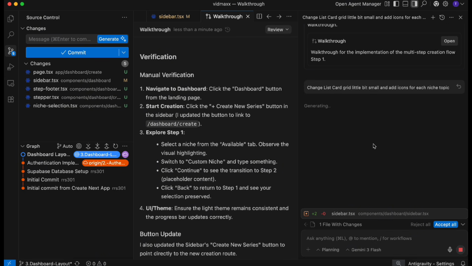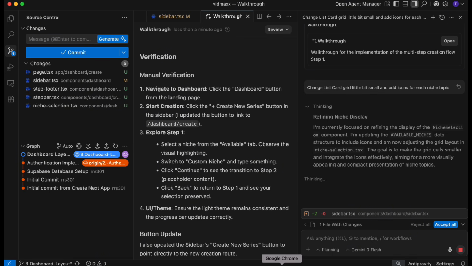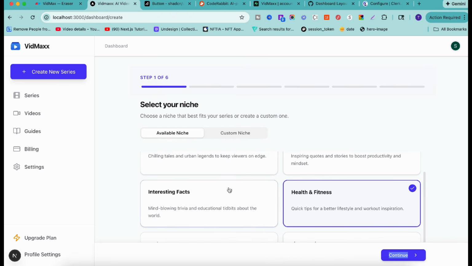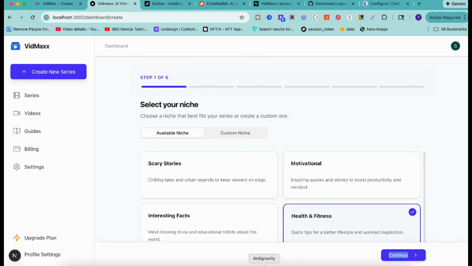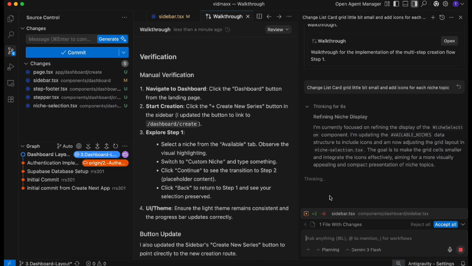And this is a very small change, so we can just pass this one, and then again it will update this card as well. Okay, so we'll wait for this to finish.